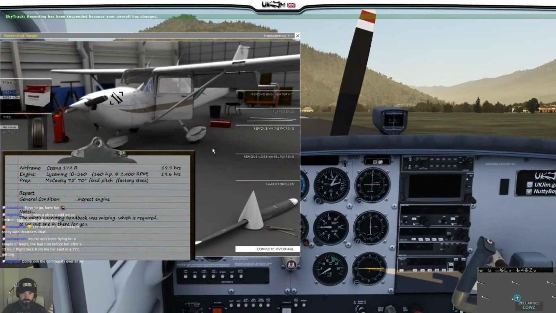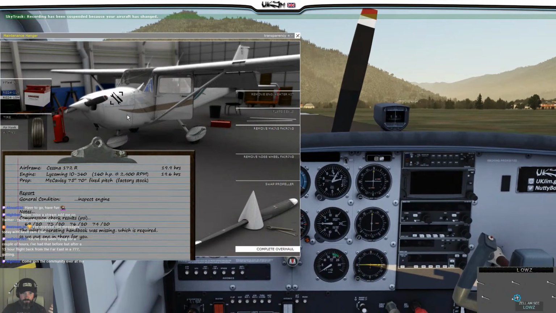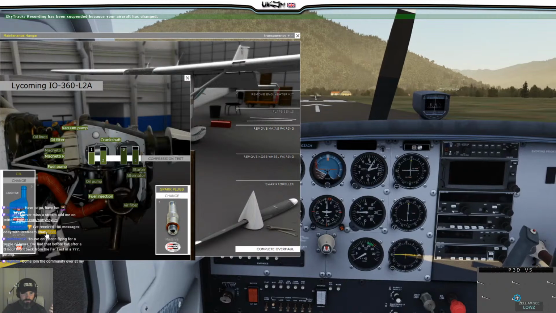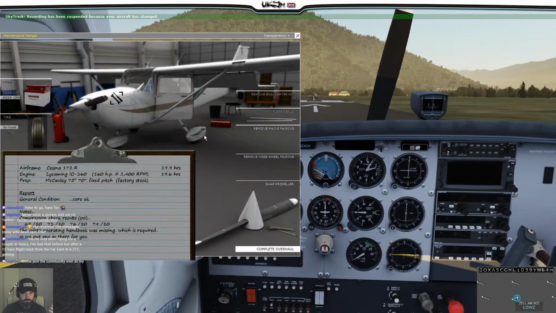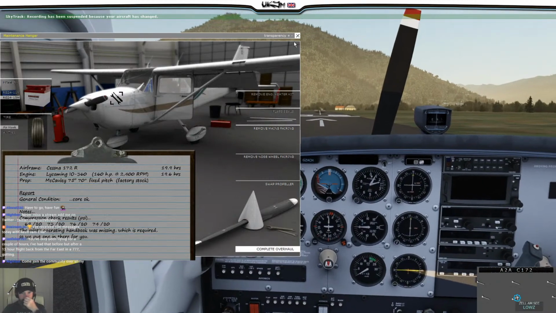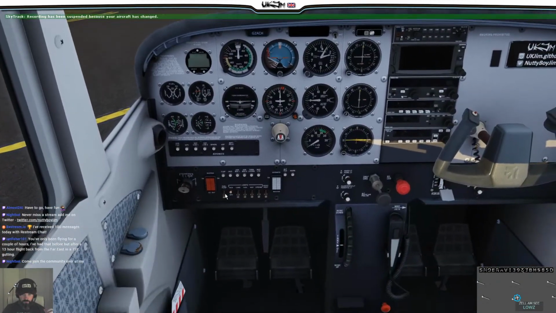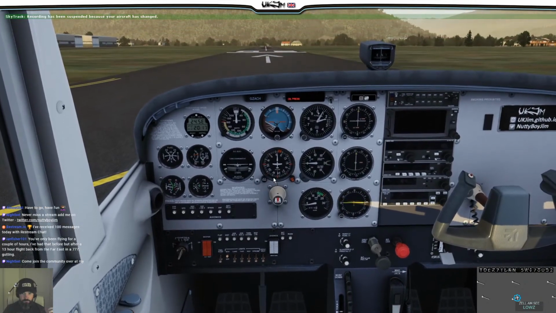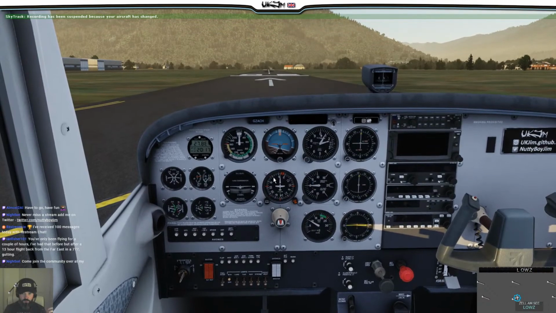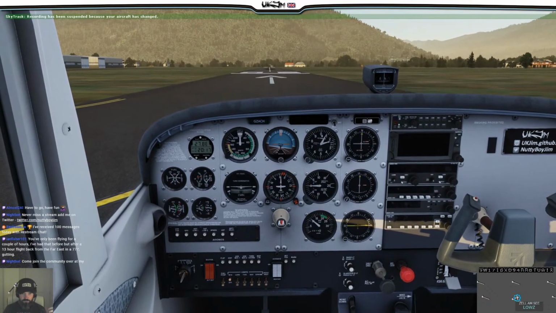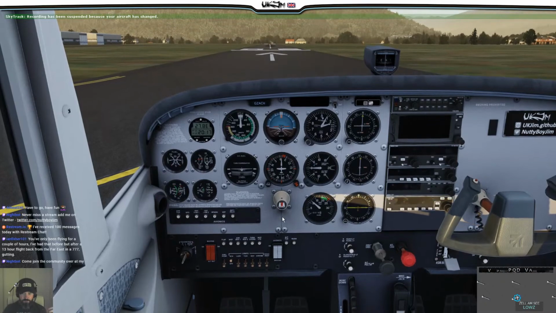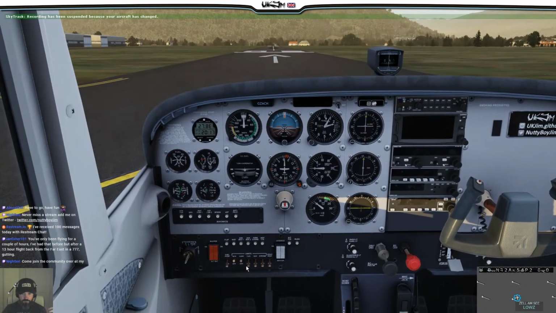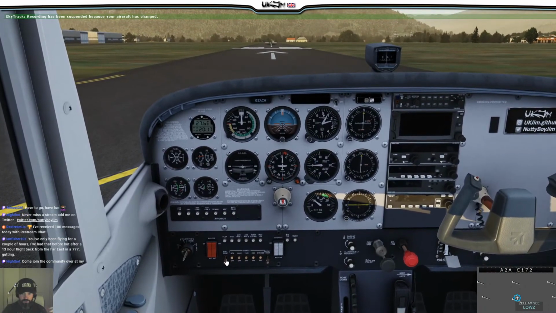Oh, that'll do. Right, and that should inspect the engine. I haven't inspected the engine. Ah, fuel filter. Right, okay. So now what should happen? I'm going to try and blag it, so it will hopefully, if I just lean that slightly, turn all this stuff as I would have if I was landing.